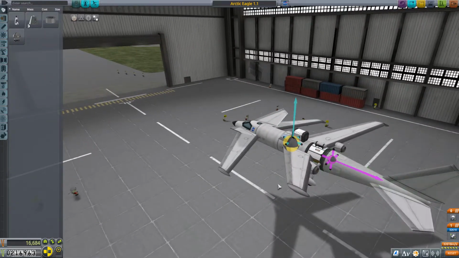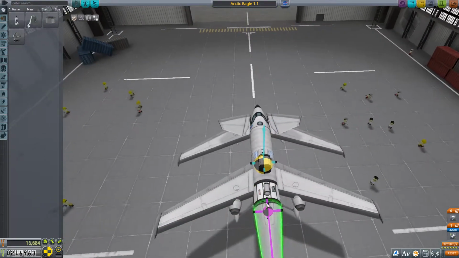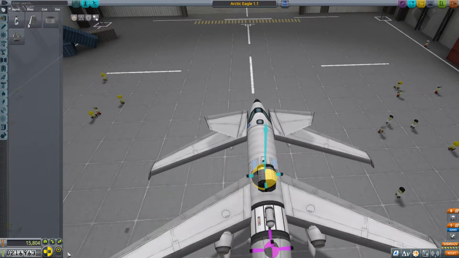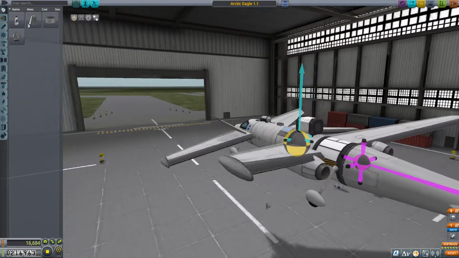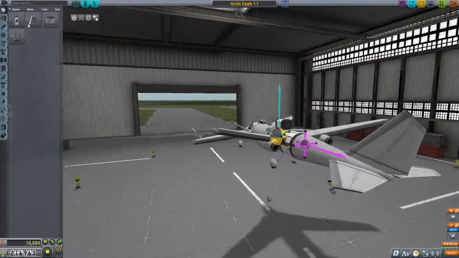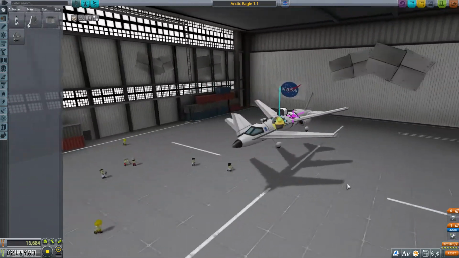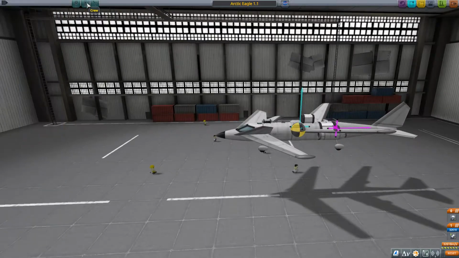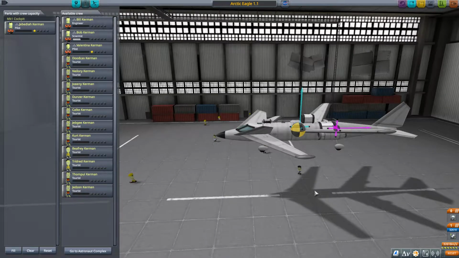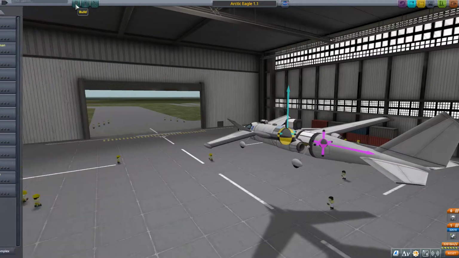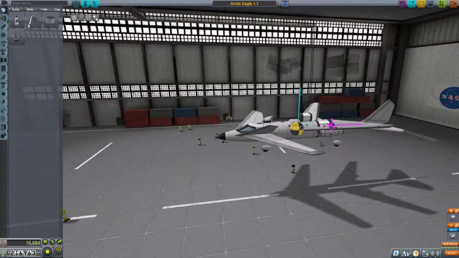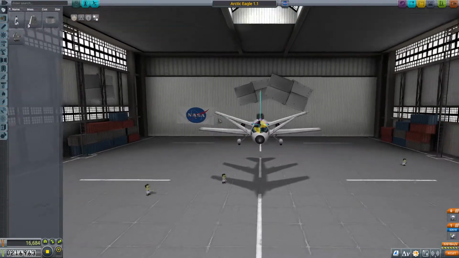So, you generally want your... actually, to make sure nothing goes wrong, I'm going to have everything in a freaking line because bad luck seems to follow me places. The purpose of this plane is just science. It's just a science farming plane. We're going to deploy this and make sure we have Jebediah. Jebediah is not up for rockets yet, but he is down to fly this plane, because in our first video ever, we had a very tragic almost accident.